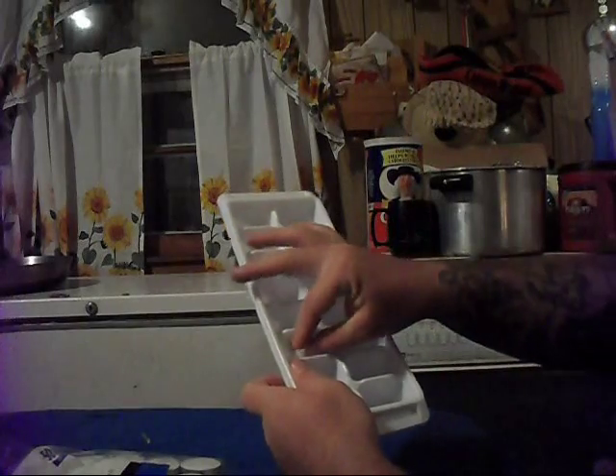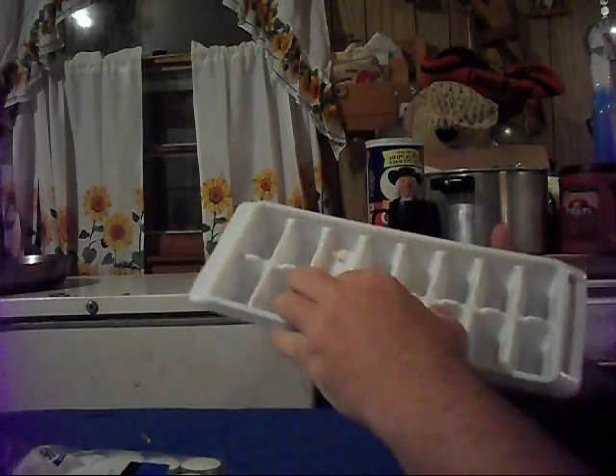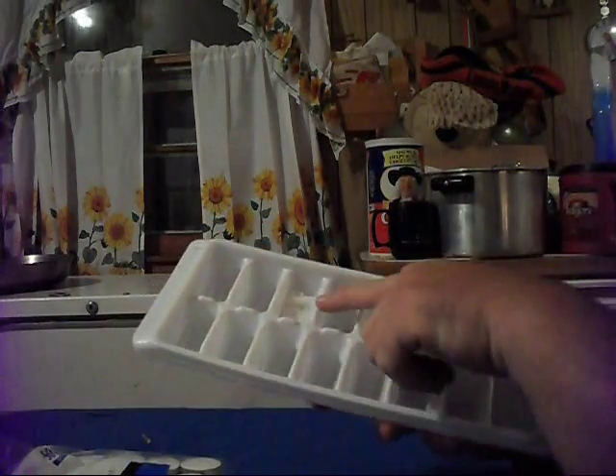After I've taken all the wicks out and all the little cups off of them, I'm going to put them in the pot to melt — not boil, just melt. The idea I had is to take the cotton ball and leave a little wick, something like that, and then stick that down in this ice cube tray, just about like that. After I melt the wax, we're going to pour the wax onto each one of these little cotton ball deals in the tray.